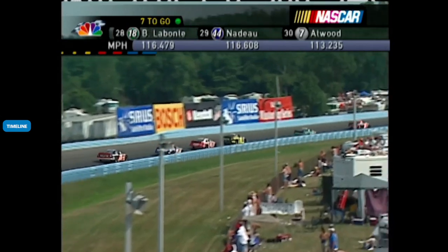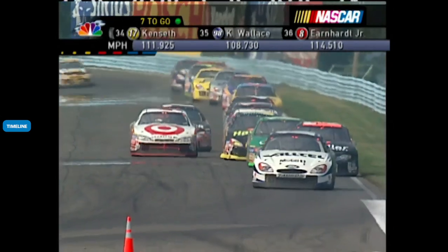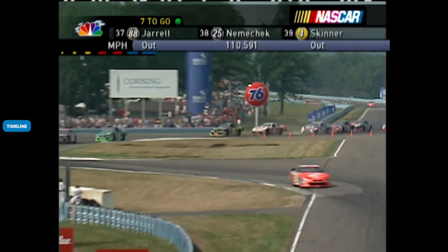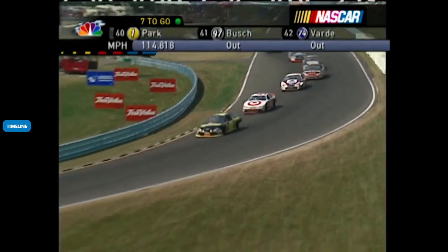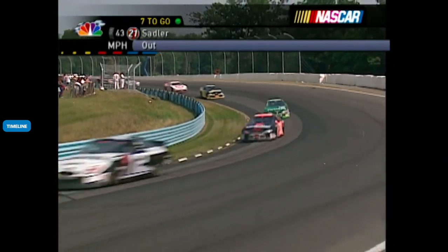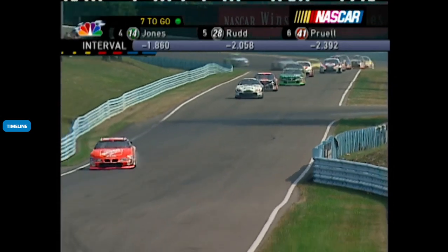Boy, I tell you, Scott Pruitt came off turn 11, got that car on the bottom of the racetrack and got it choked down and just could not accelerate down this pit straight. So now Robbie Gordon gets to try and put some pressure on Ryan Newman and see if he can get 2nd spot. Problem is, Tony Stewart is about 2 seconds off in the clear, and there's only going to be 6 laps to go when they come back. There's the gap.